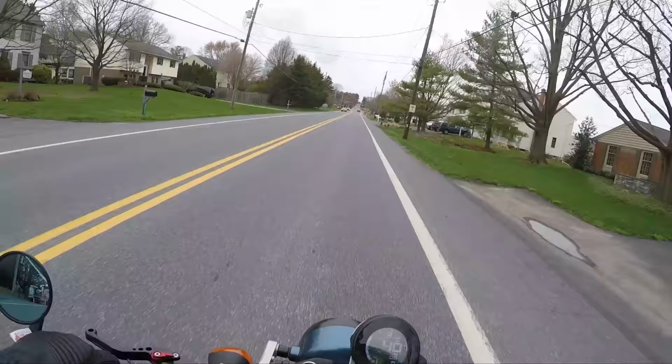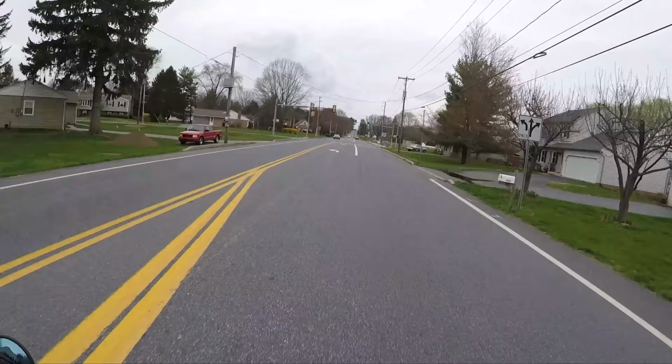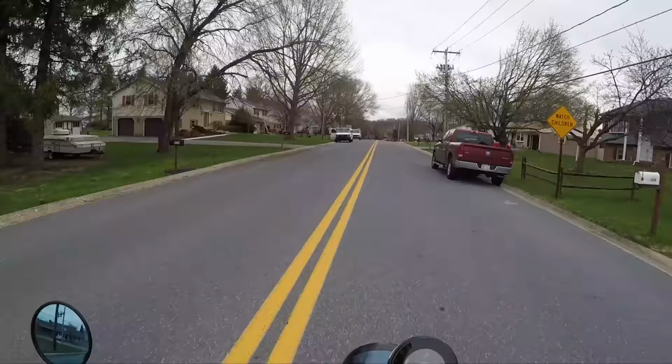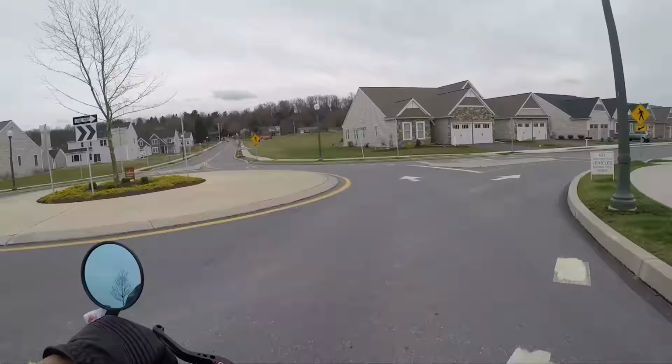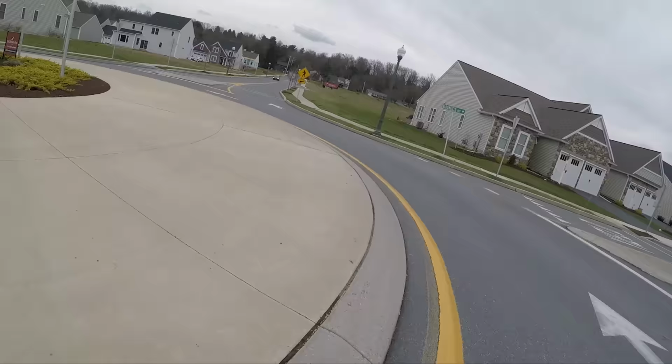It's just so nimble and ridiculously powerful. I mean, remember, this thing's just over 400 pounds and packing 115 horsepower. That's a killer power to weight ratio. The ability that this thing has to get really, really low in the corners, and I'm not doing it now, but I'm just talking about it while I'm kind of getting a little low, is incredible.